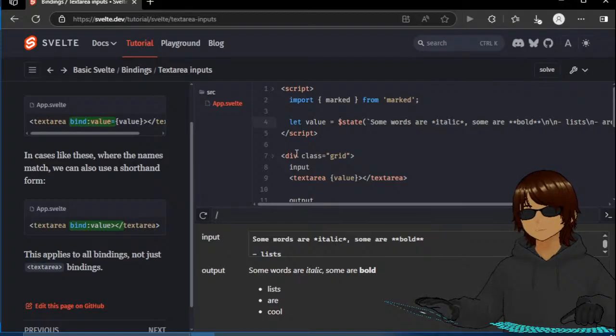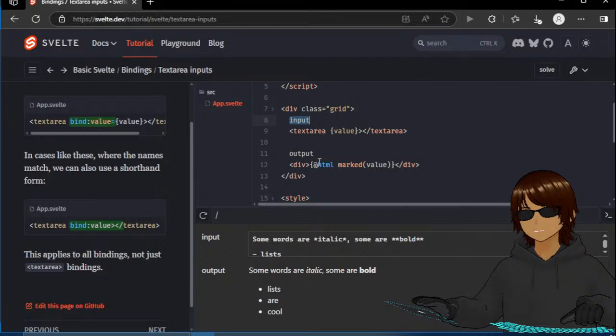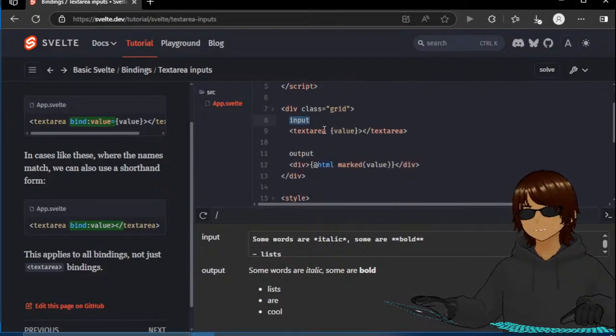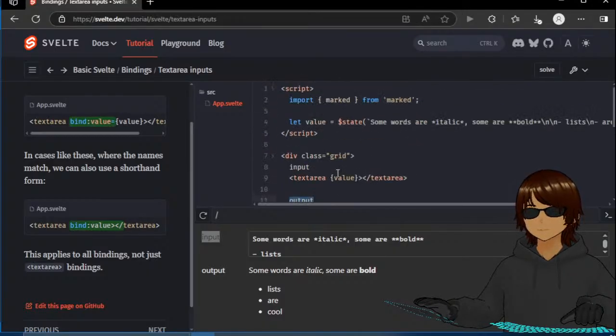And then div class grid. Input textarea value. Input here is what? Okay, yeah, input and textarea value, and then output textarea marked. Do they mean marked as in markdown type?